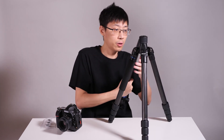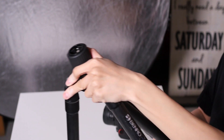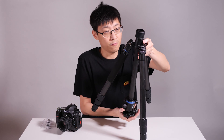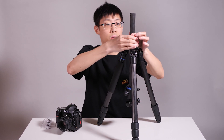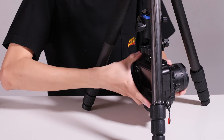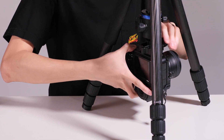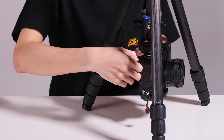The second functionality is to allow you to mount the column reversely so that you can get closer to the ground. You can just feed the central column from underneath — there's a ridge inside the central column opening, so you just need to find it and follow it. Don't force anything. As a safety reminder, please replace the weight hook cap on top so that in the event of this entire thing dropping, it's not going to drop everything to the ground. Now you can mount your camera upside down to get a ground-level shot. If your camera has a tilt screen, it's going to be super helpful as well.